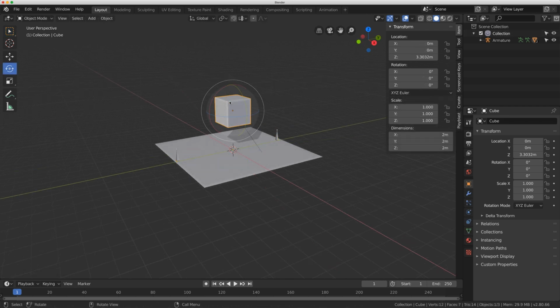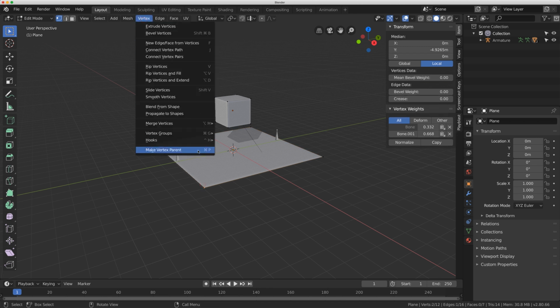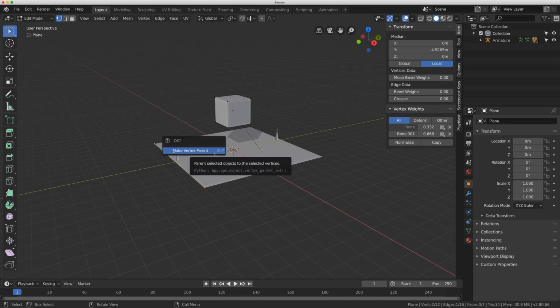You can only make a vertex parent using one or three vertices. If you try to use two or four, it'll fail. And I'll show you right now. If I select on the cube and shift select the plane and I go to edit mode and I select on just two vertices here, and I do vertex, make vertex parent, and click this make vertex parent again, I will get this report error: select one or three vertices to parent to.